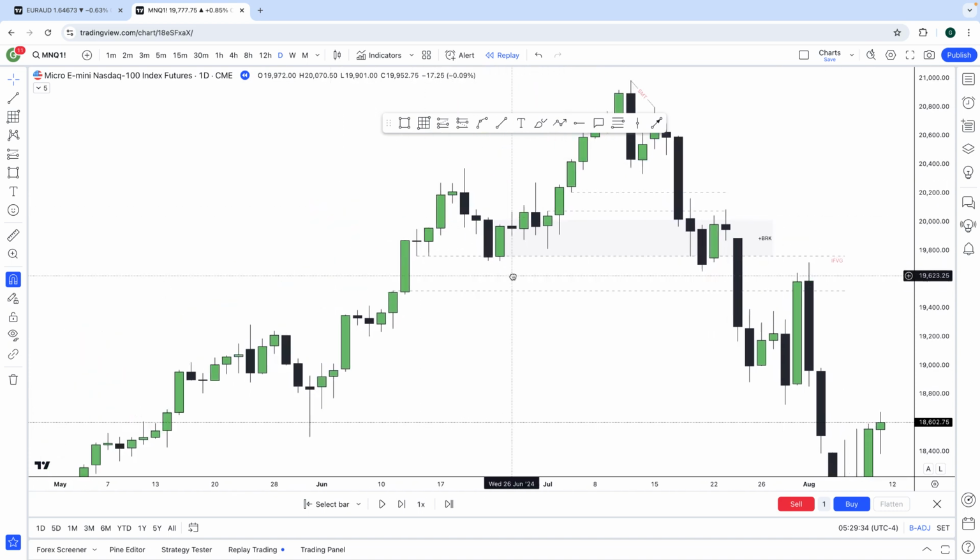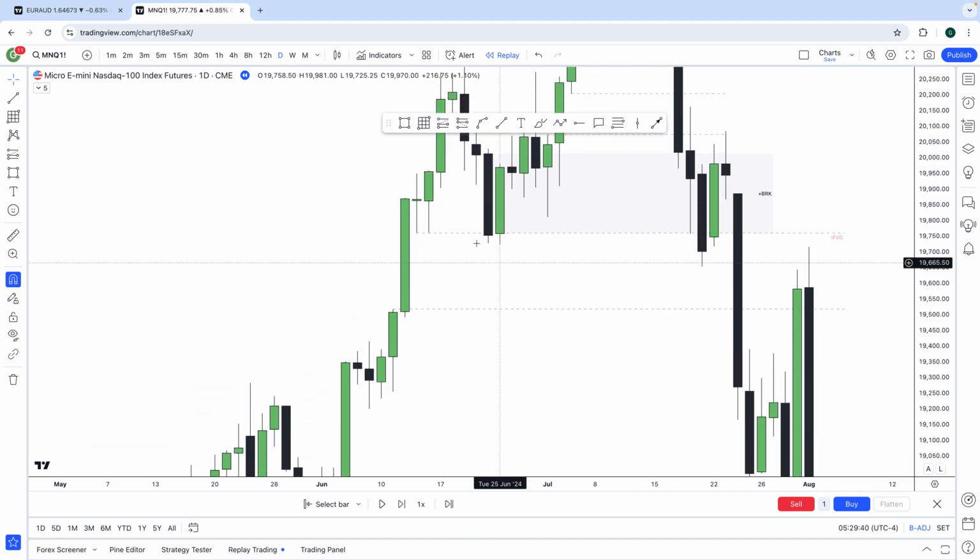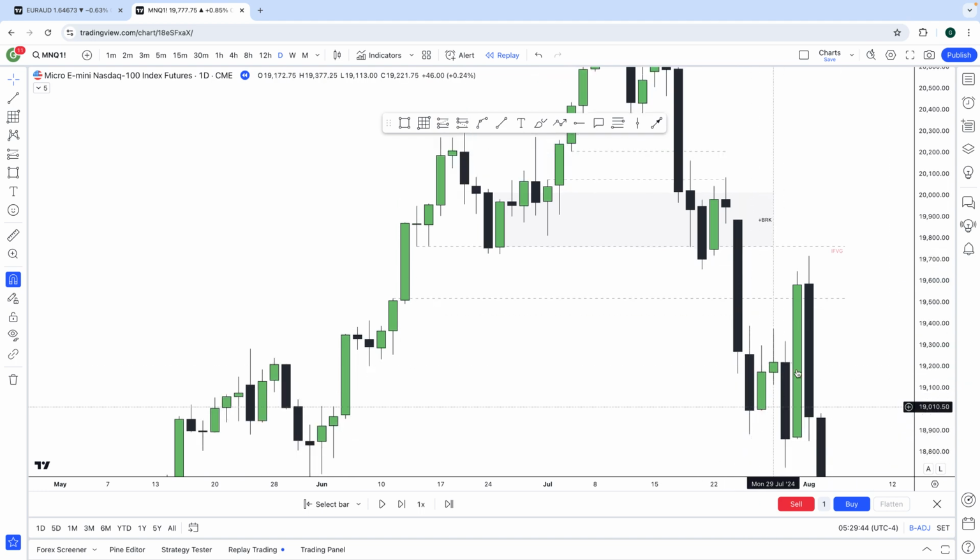Drag out the sell side of the curve. As you see, this respected BISI, once it gets closed over, price comes back into it. And this is where you have PD array alignment. You have the inverse, and you have this order block as well as this fair value gap.